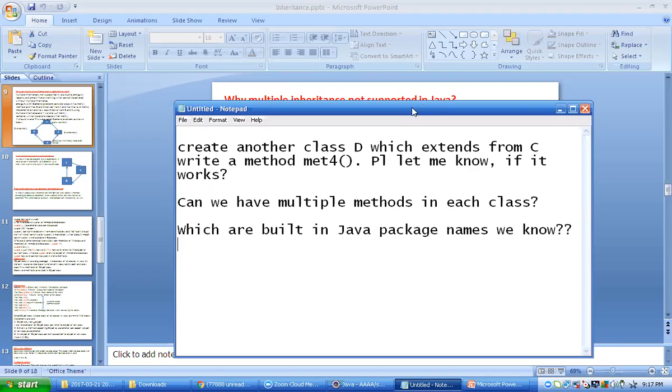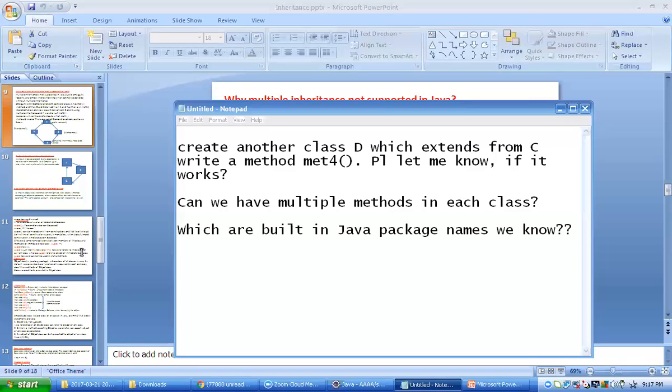Java.io. Okay. Then for database, which package have we seen? SQL. Yeah.